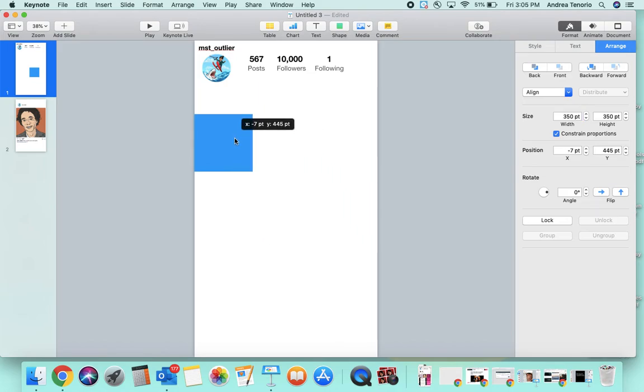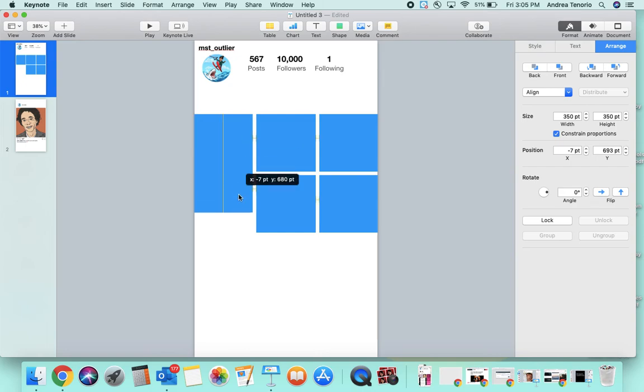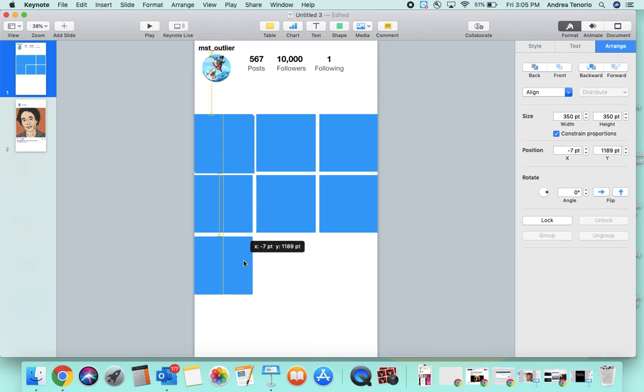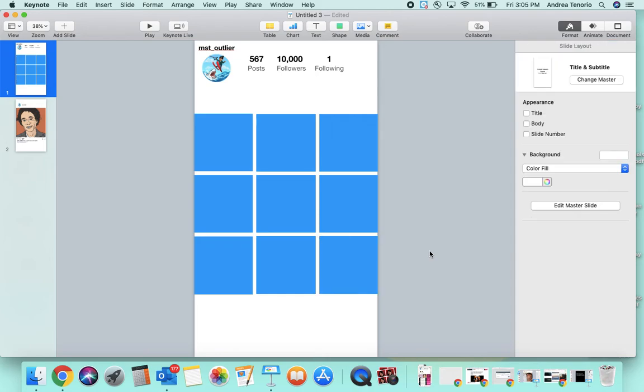Now line it up there on the side. Give yourself some room if you want to do any of those extras up top. Once you have it, we're going to Command C to copy, Command V to paste, and use the guidelines that they give you to make sure that they all line up. And we're going to keep doing this until you have made your grid of 9. Oops, didn't mean to move that one. One more. And we have our grid, yay.